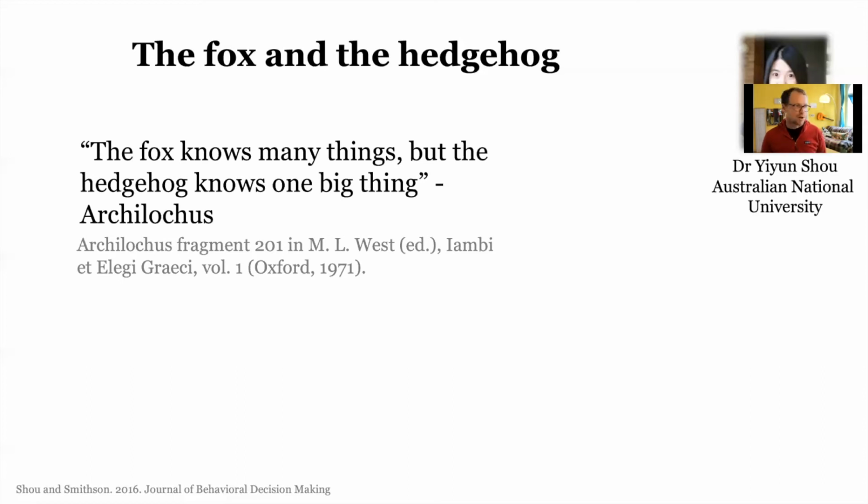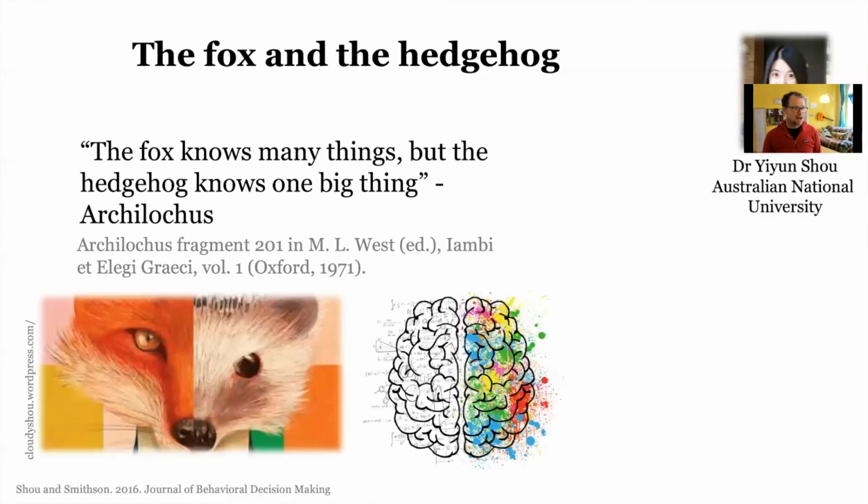This was carved on a stone by Archilochus, and it says, the fox knows many things, but the hedgehog knows one big thing. And it is to say that there are different cognitive styles, as I said, different ways of thinking about things. If you're a fox, then you have lots of different options. You can eat the hedgehog, you can wait to eat it later, you can test conditions, watch the hedgehogs, make a plan, etc. You're comfortable with nuance, contradictions, and changing plans. And if you're a hedgehog, you just have one thought: don't get eaten. So this is interpreted as being the cognitive style where you live with the single organizing principle, single-minded and driven.